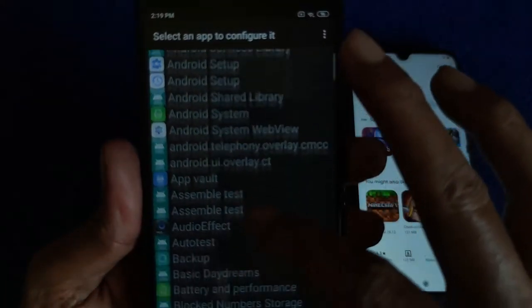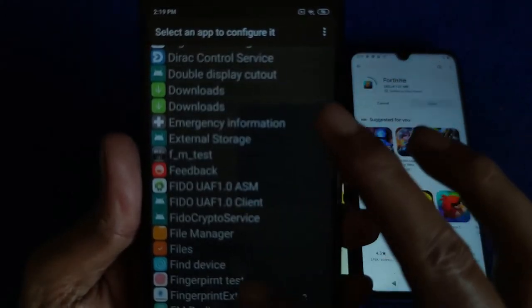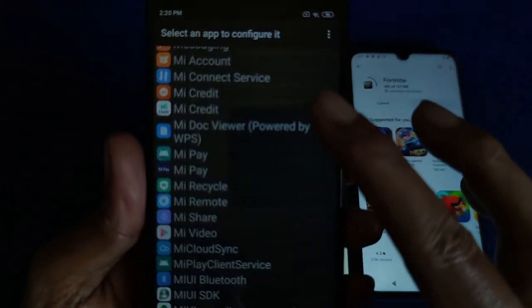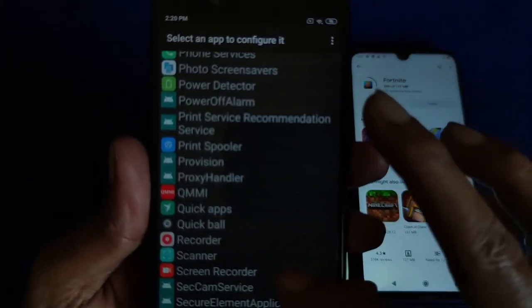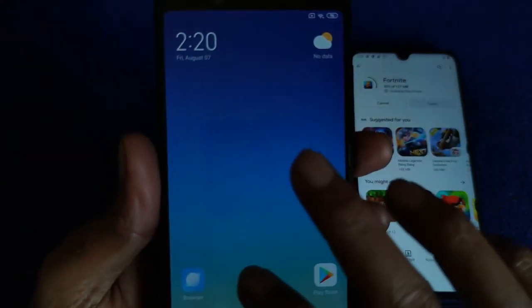Okay. This is all the apps that you are going to pull the CPU and GPU info from. Okay, we have to download the Fortnite launcher app.